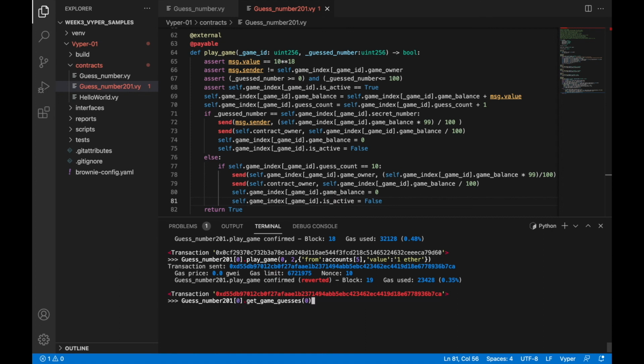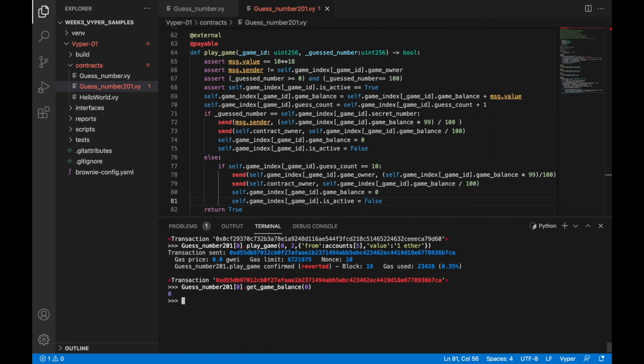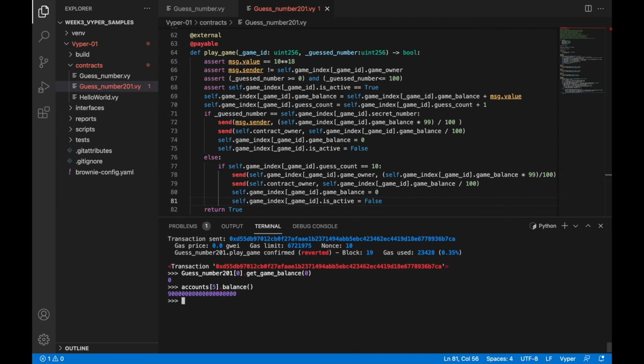So we go to check the balance of the contract. The balance of the game, better said, should be 0. Then the balance of the player, which is account number 5, is 90 because he played 10 times and he failed. And then the guy that created that contract should have gotten all the ETH that was there.